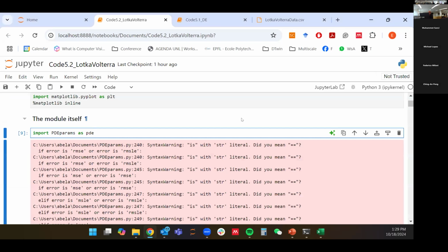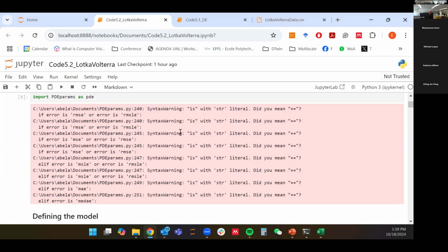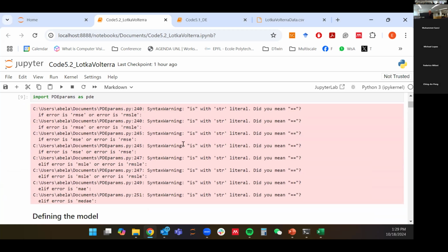I am having warnings. We did this module, I think, in 2018, 19. So there are many things in Python changing. It's basically telling me some syntaxes are not valid, but I hope this is not going to affect us today. It's just some warnings that things in some of the other modules we were using are not consistent anymore. But we will double check everything is working right. So I just have warnings.